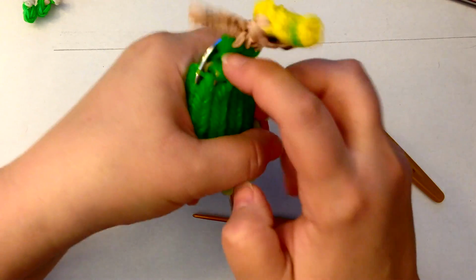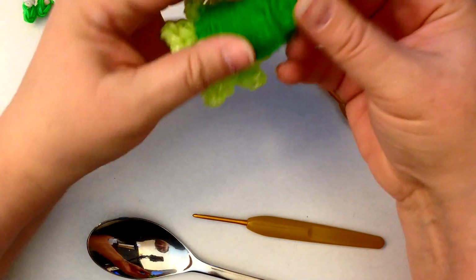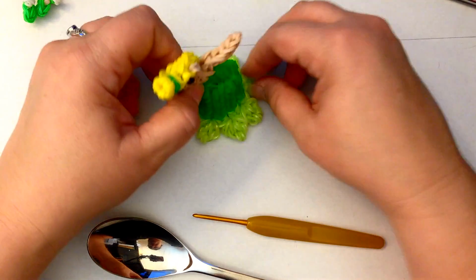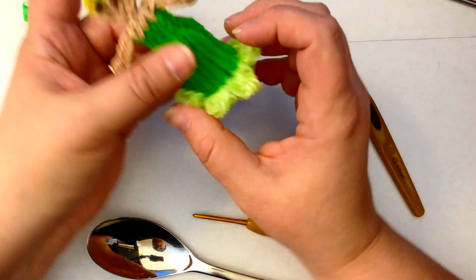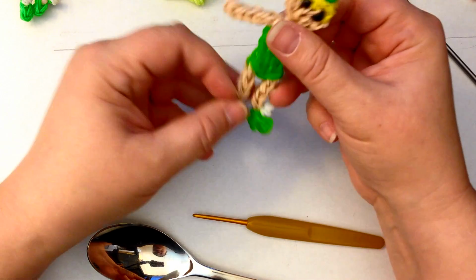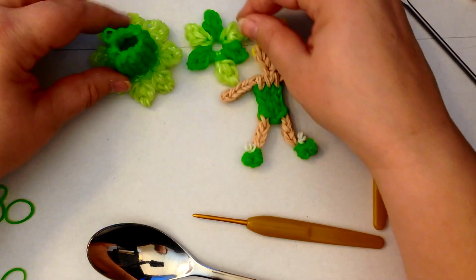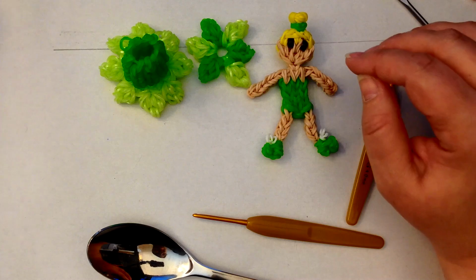Okay, angle it to where you want the waist to be, so her waist is going to be about there. As you pull the spoon out, the dress, her legs come down. Okay, so this is how she would be able to stand in her dress, like that. Alright, if you wanted to do her in a standing dress. Now, the other thing we need to do for her are some wings, because TinkerBell has wings. So these are the two styles of skirt that I have for her. Okay, and now let's do some wings.